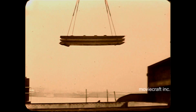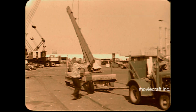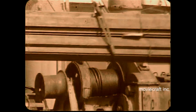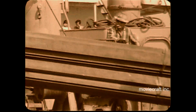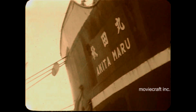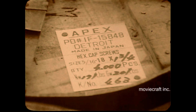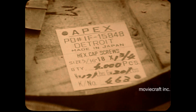And the Japanese will be joined by the Germans, the Dutch, the Belgians, the Italians, the French, and any other country which has an excess steel producing capacity. In a few years, this flood of low-cost foreign steel could very well take over 25 or 30% of the American market. And this would mean disaster for the American steel industry.